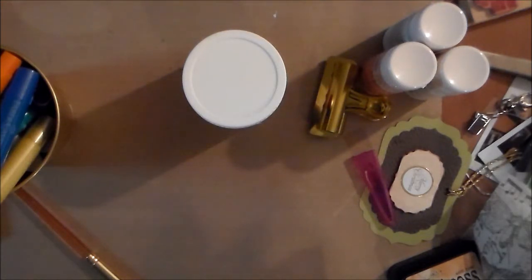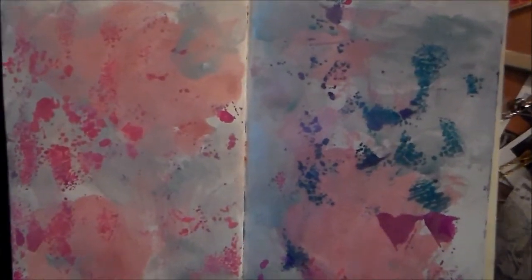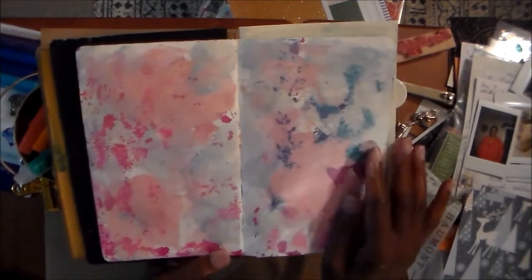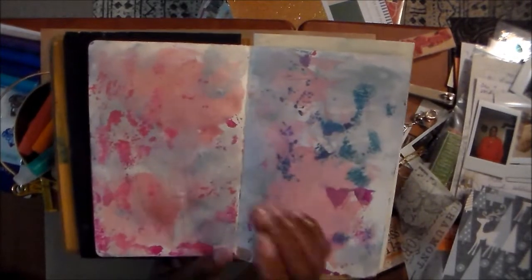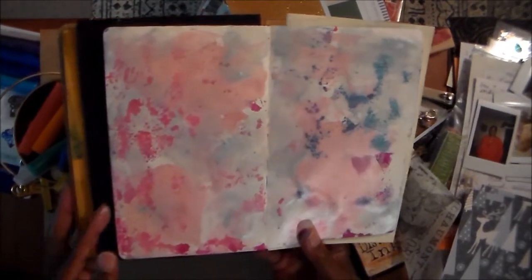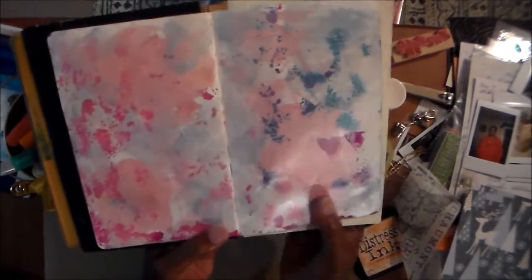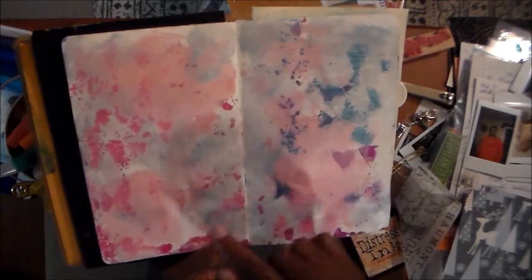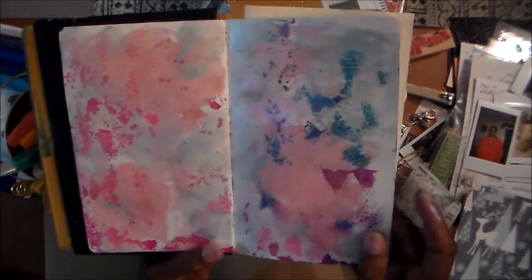Let's start out first. I'll show you this one because it's kind of ugly. I mean, not ugly, it's different. This page originally already had paint on it from some time ago when I would just clean my brush and clean my papers off, and I just rub it on a page because you have too much paint on your brush or your rag or your baby wipe. You just rub it off on another page, and you'll find pages throughout my art journal that I've done that. That one, I kind of like it. It's got, that's the one that I used the pearlized paints on, but the darker shades that are underneath there, that was already there. That was something that I rubbed off of another project. So that's one background.